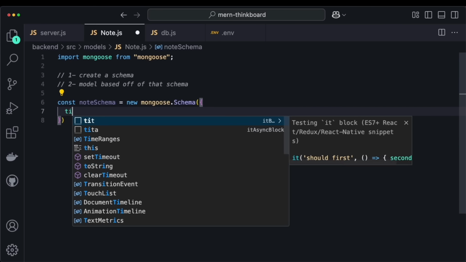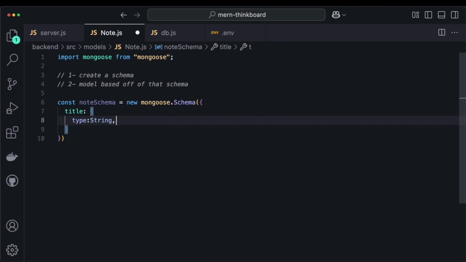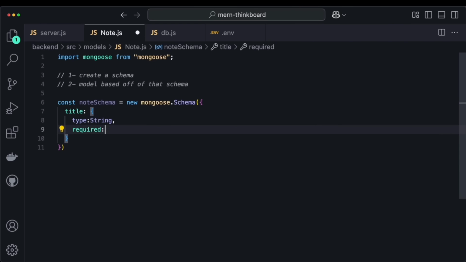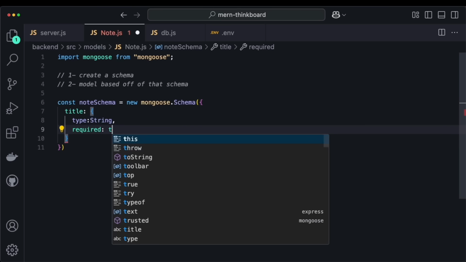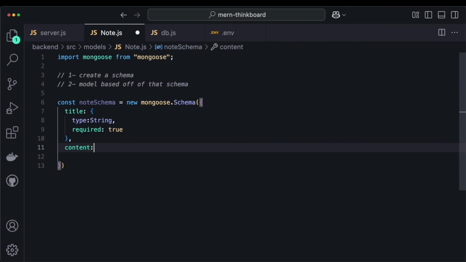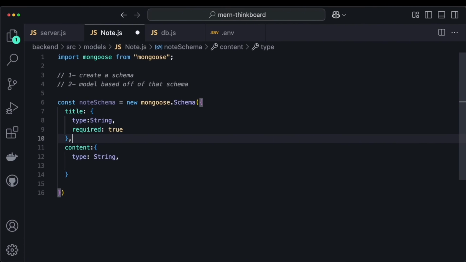Let's say every single node will have a title, which is going to be type of string. So let's just say type is going to be string, and then we can say it'll be required. So every single node has to have a title. Let's say required will be equal to true. And then the other field that we would like to have is the content, which is the description. I'll call it content. You can call this anything, but I would say just follow along with me. So put the content, let's say again type will be string, and then it'll be required as well. So I'll just duplicate that and put this in.